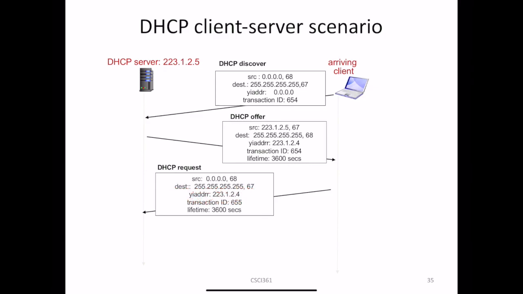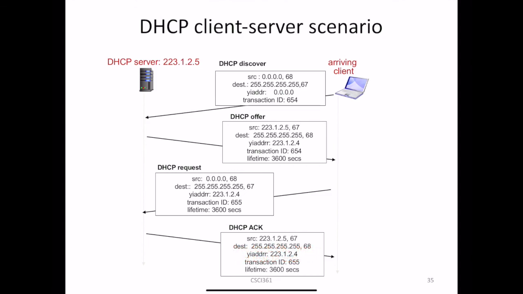And here are the details of this DHCP request. Then the DHCP server will give a response to this DHCP request as a DHCP ACK, still using the broadcast way. And the message says: okay, you got that IP address. And here are the details. Here actually I have a question for you guys.